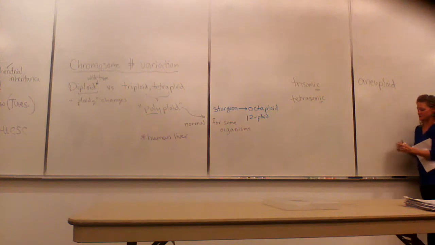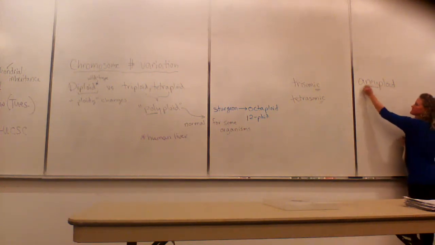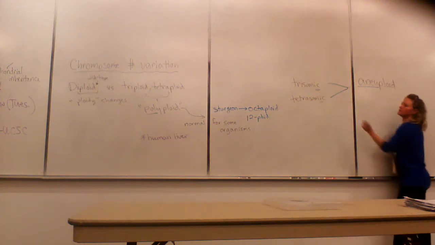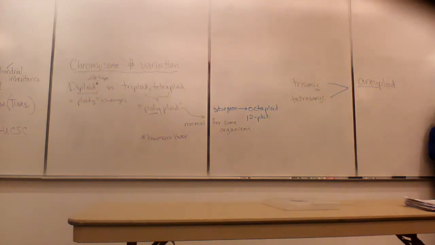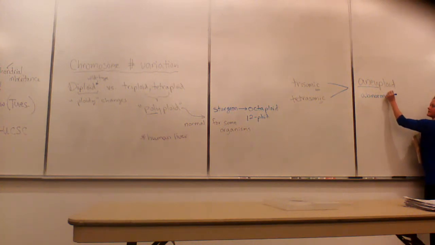So when you see the root or the suffix aneuploid, these are both examples of trisomic, tetrasomic, octosomic, whatever you put with a different beginning on the word. But aneuploid means that you have an abnormal number of chromosomes and it's not the entire genome equally duplicated. Okay, so this is an abnormal number, again.